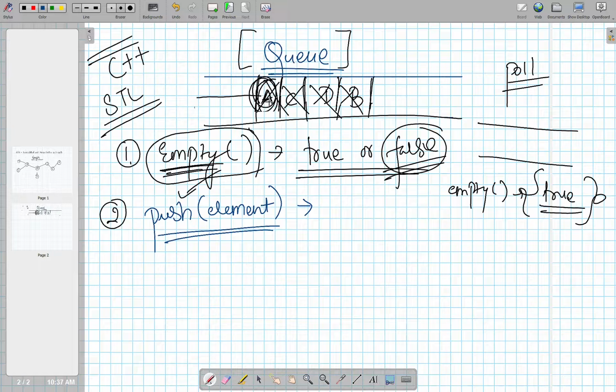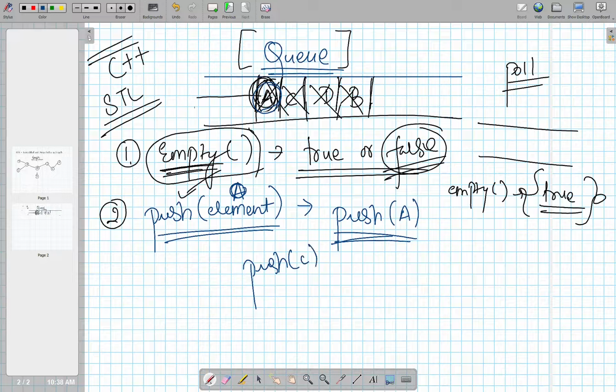So when you want to push an element, say for example the element A, we'll make a call something like push A. It will take the responsibility of taking the element A and pushing it in the rear end of the queue. Next we have a C, so it will invoke this particular function something like this. It will take the element C and put it at the rear end of the queue. Okay, so this is the push function.